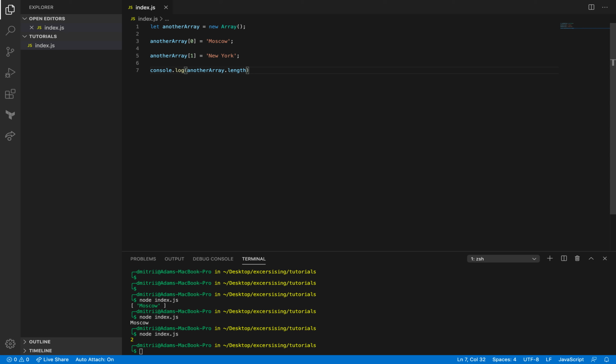You specify the name of the array and then dot length. And if you would like to see it, you can just log it out, and straight away you can see there are 2 elements in this array, which is correct. Sometimes we really need to know this number. So yeah, that's how you do that.